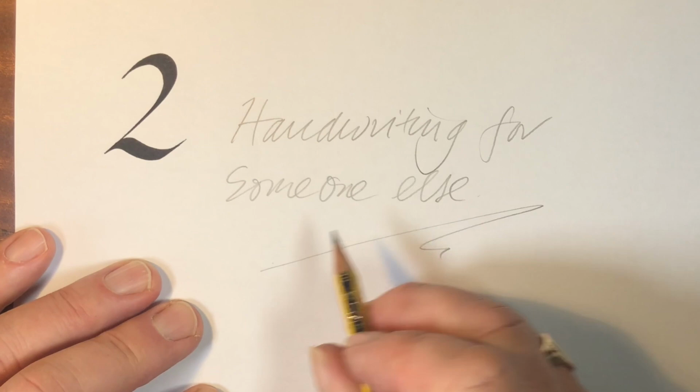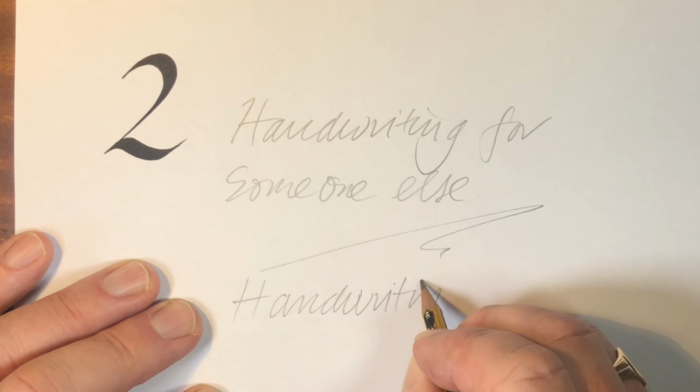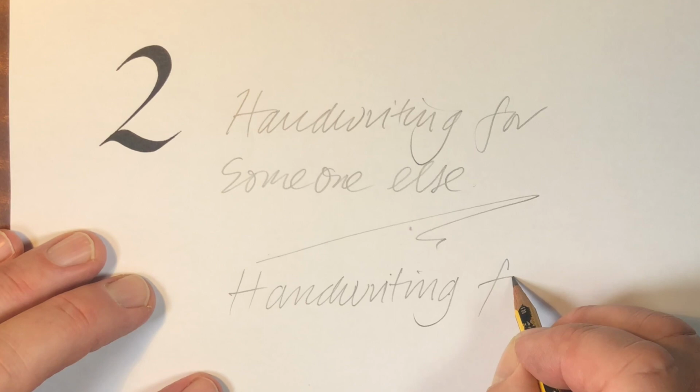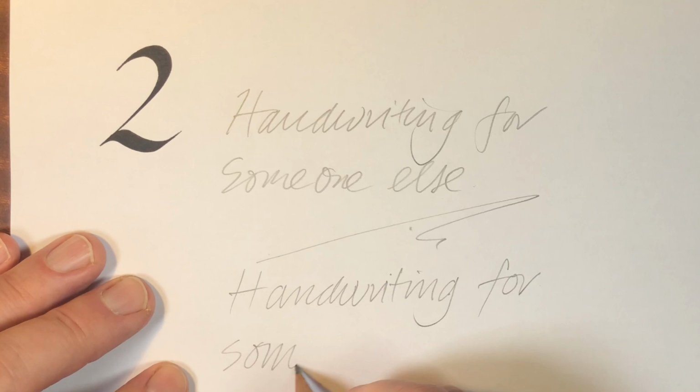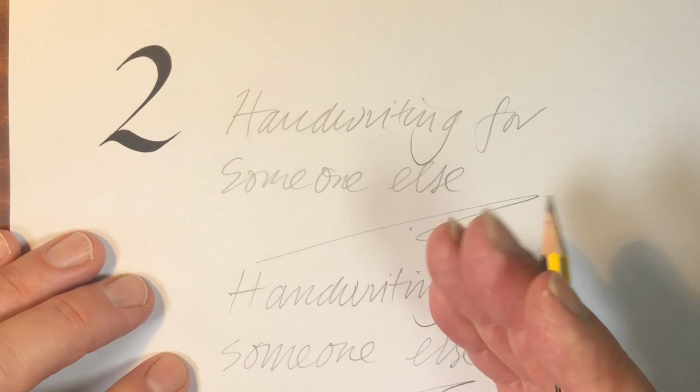And again, you've got to get them looking good. I think sometimes the rhythm at which you produce handwriting, see, I sort of pause at the top of each one. There. And it helps a huge amount to do that. So that's handwriting with somebody else. And you'll do a list, a note, or whatever.